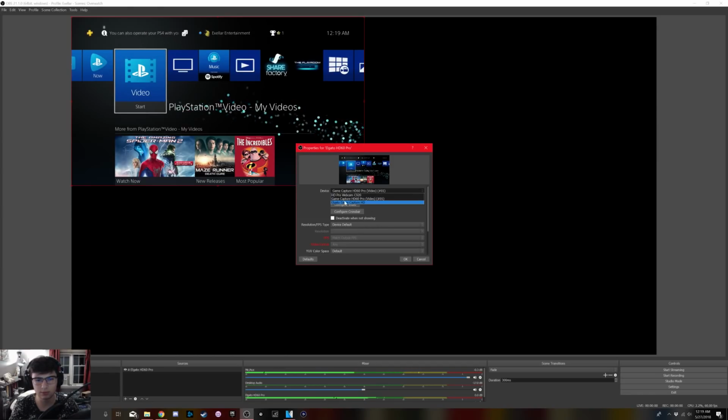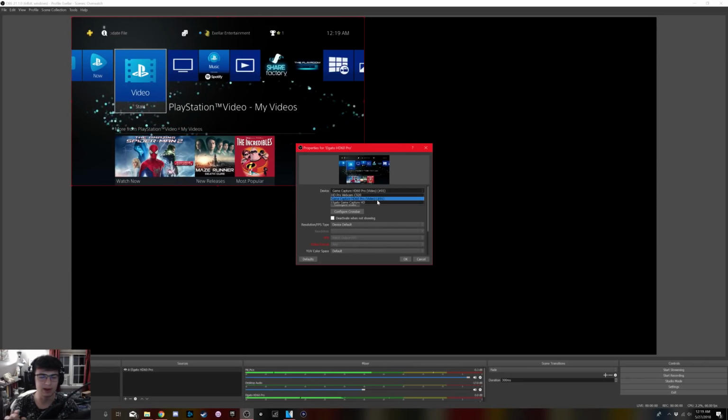By the way, I'm pretty sure the difference between these two is that the Game Capture HD60 Pro Video setting, I believe, is zero latency, which means it's instant, and this one is not. If you try doing this and you either don't have this option or it's not working as well, just go back, redo this whole step, and click Elgato Capture HD. But for now, I'm going to click this one.